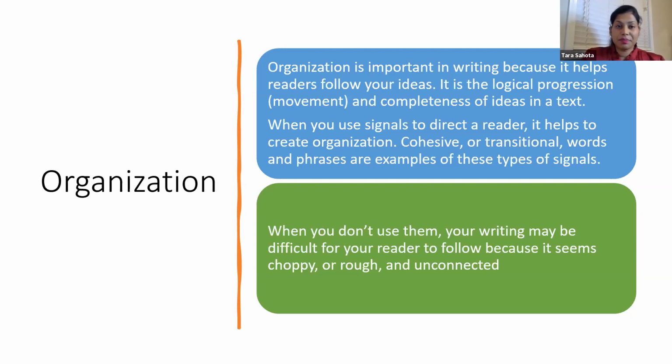So you must, as I told you earlier also, go through your grammar portion, because you need to learn about cohesiveness, transitional words and phrases, clauses that will help to build a good writing piece for you. And when you don't use them, your writing may be difficult for your reader to follow because it seems choppy or rough or unconnected. So for your writing to look really fluent, smooth, and in an order, and so that the reader can actually enjoy and understand what you were trying to say, it needs to be organized, and there is a need for cohesive and transitional words and phrases to be used.